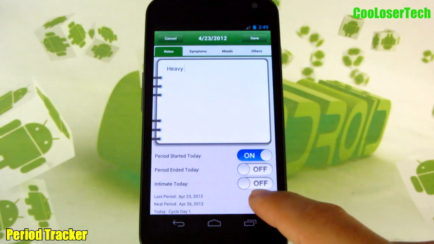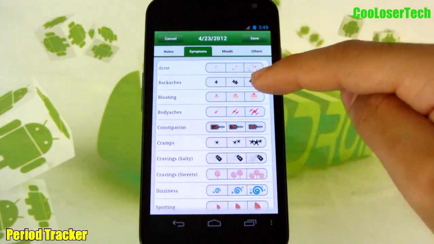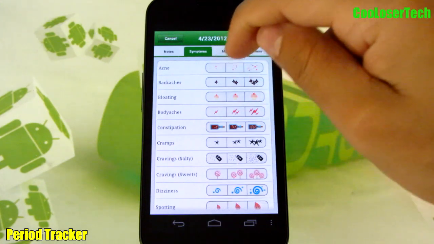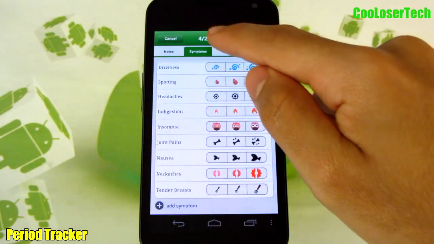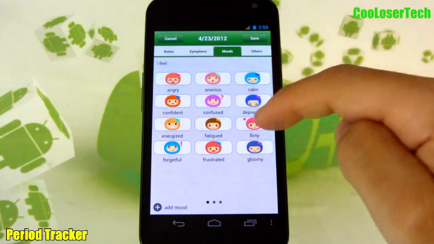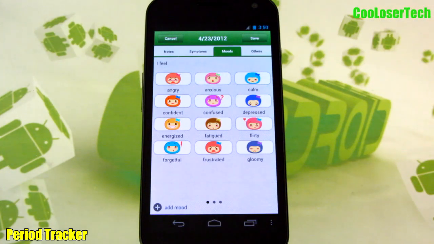Were you intimate or not? Yes. And now we can move on to the symptoms area. Or what did you have? Did you have lots of acne when you were on your period? Did you get a light, medium, or heavy? Click on your moods. And we'll see, are you angry during this time of this day? What's happening? And it's really important because I get lots of girls telling me that doctors will usually ask you this stuff. I have a family member who I asked what's a good girl application? I know there's lots of these type of things out there, but she suggested this was the best one.